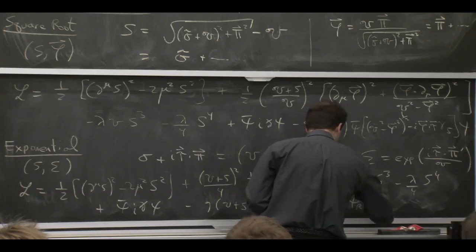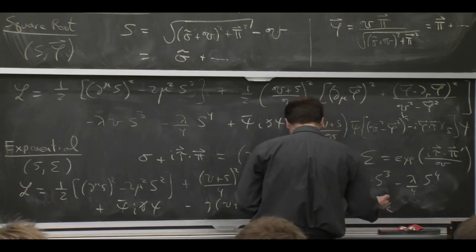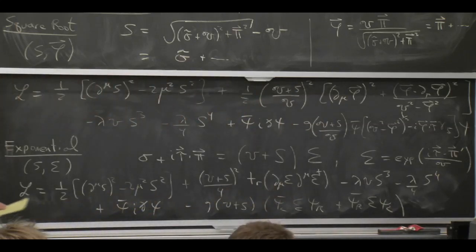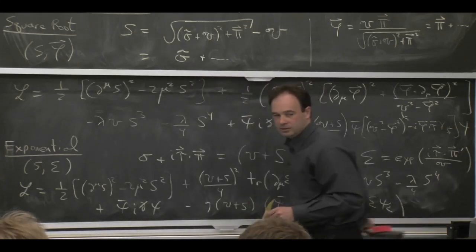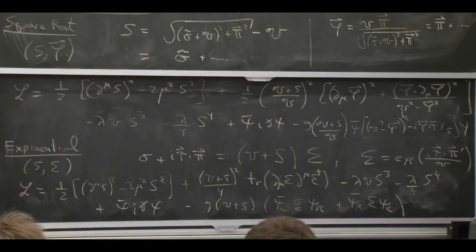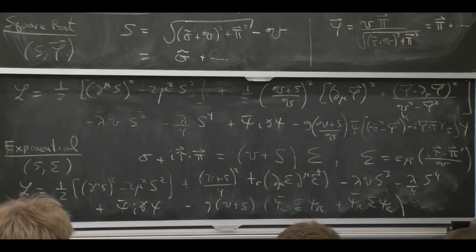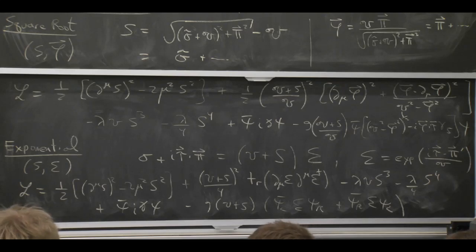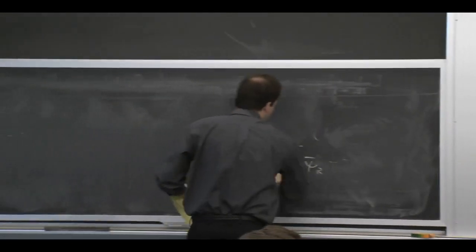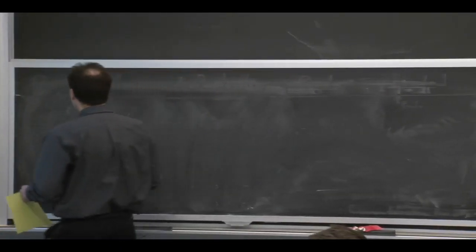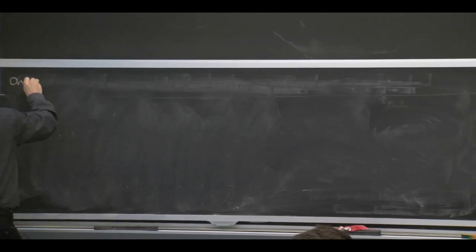Since there's no funny square roots in our field redefinition, things are a little simpler. Okay, so that's again an equivalent version of the sigma model, just using different fields. Everything I can calculate in the original sigma model, I can calculate with these formulations as well. And the final one is going to be different.